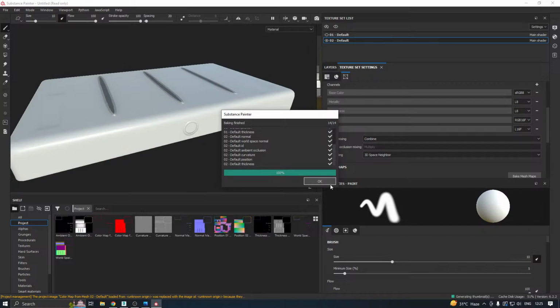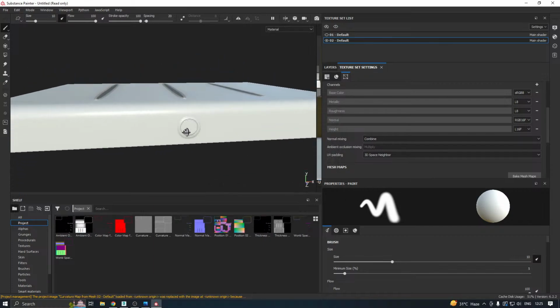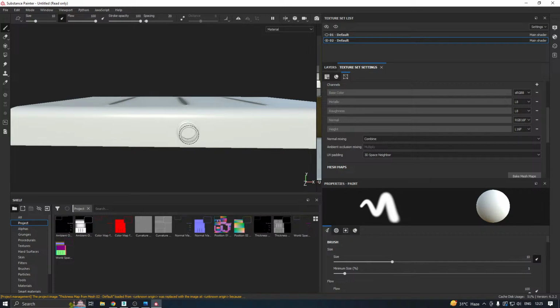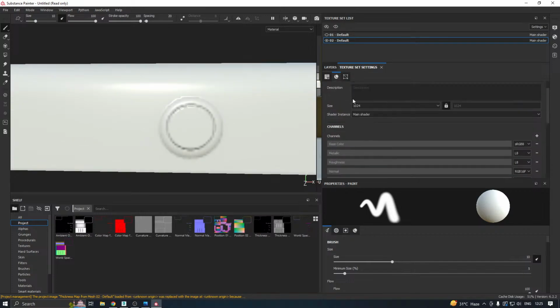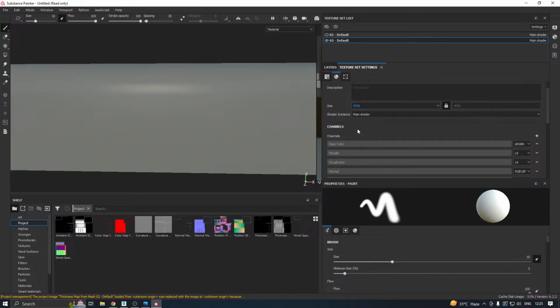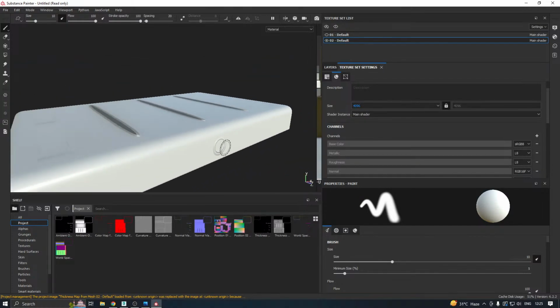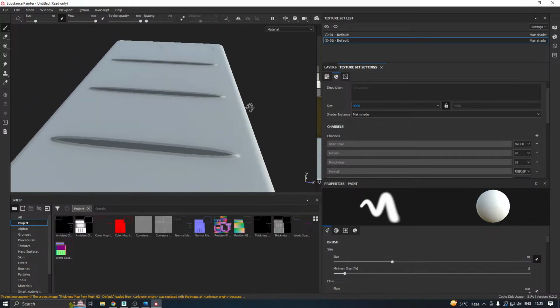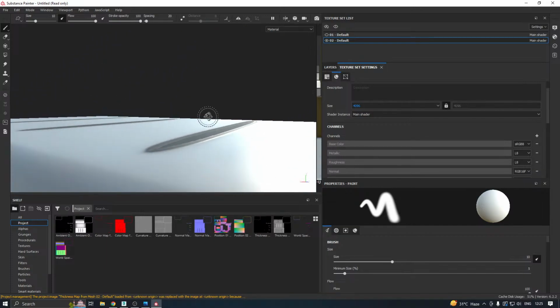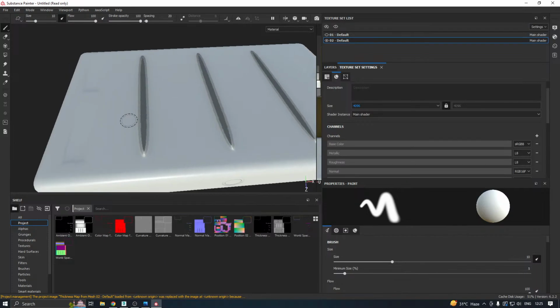Okay, now it's fine here. We just need to change the resolution. I change it to 4K. We can see it more clear. But here I think we need to reduce the height of this thing.